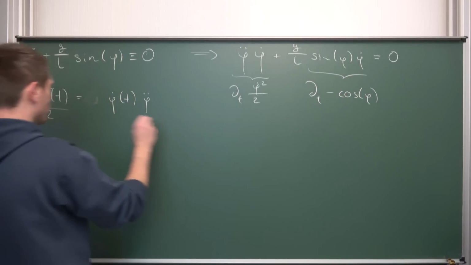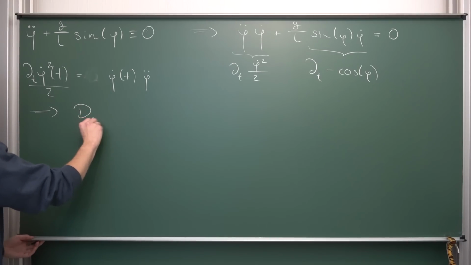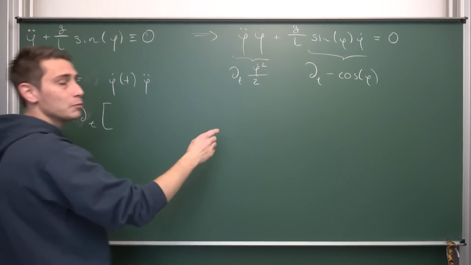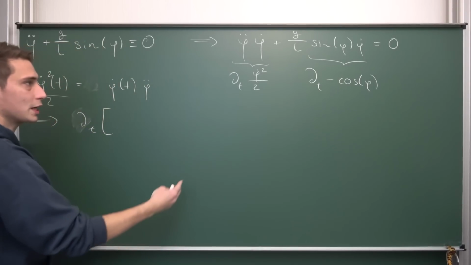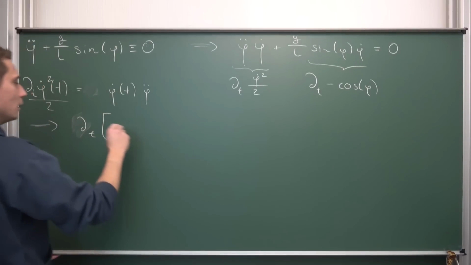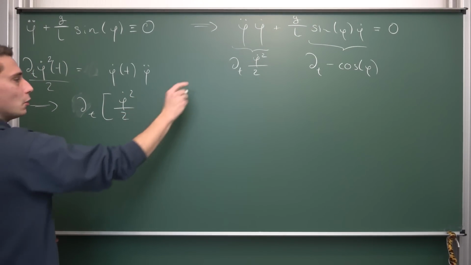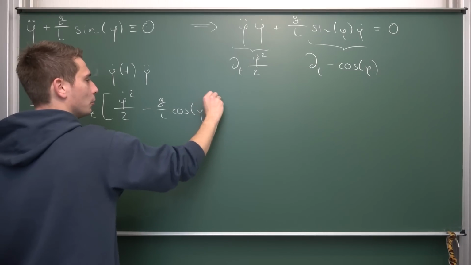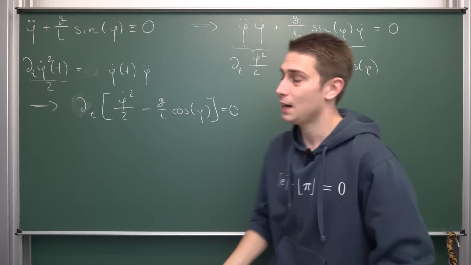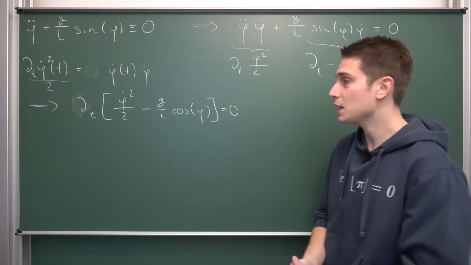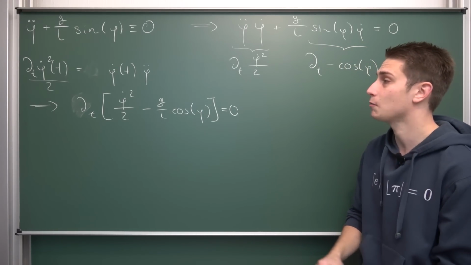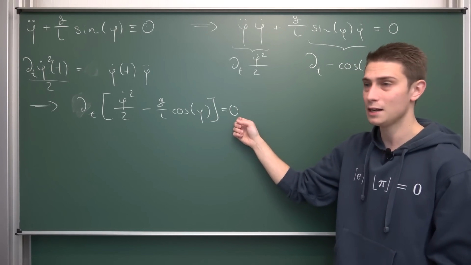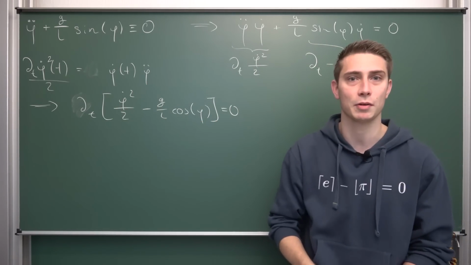And this is good. So meaning overall, what we are going to end up with is nothing but the differential, okay, let's use the partial differential, really doesn't matter, of time. We can drag this linear operator to the outside, just using the linearity of the operator. Phi dot squared over 2 minus g divided by L times the cosine of phi, and this is nothing but 0. And now you can go ahead and basically integrate both sides with respect to t, or you might notice something. If you differentiate something and it's going to be 0, then that means that something you differentiated is nothing but a constant.